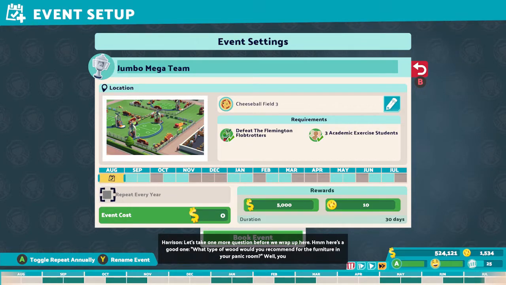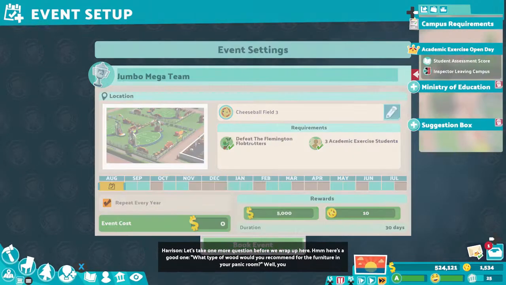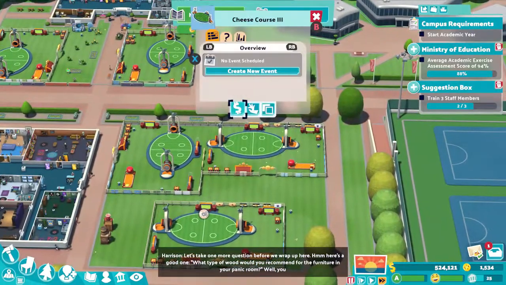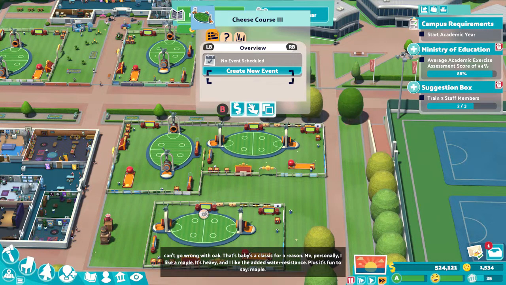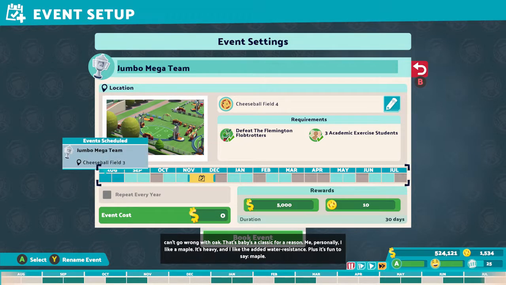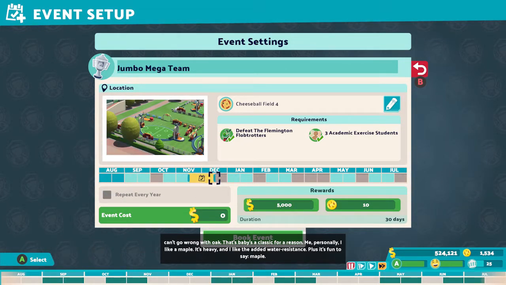Here's a good one. What type of wood would you recommend for the furniture in your panic room? Well, you can't go wrong with oak. That baby's a classic for a reason. Me, personally, I like maple. It's heavy, and I like the added water resistance. Plus, it's fun to say. Maple.